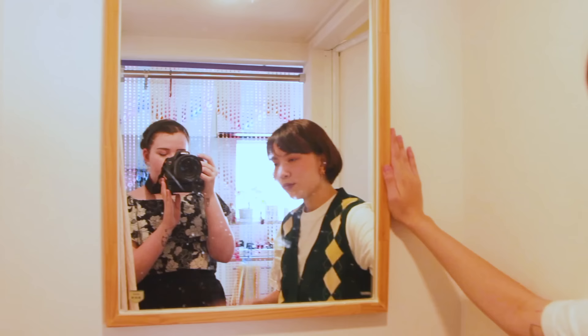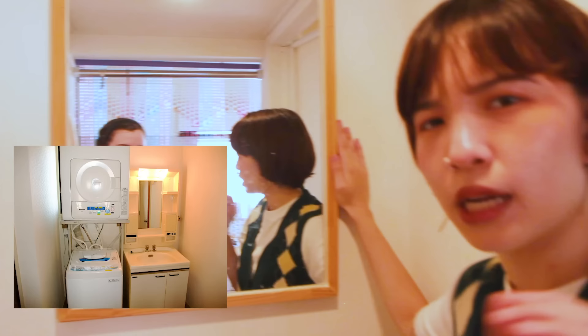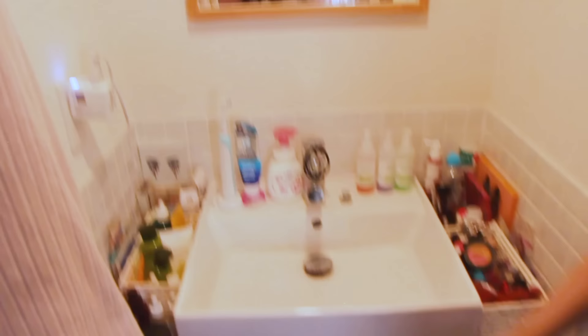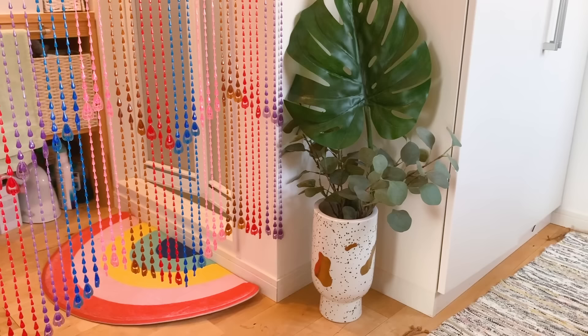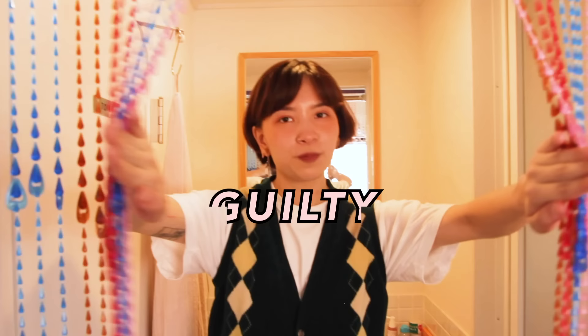You can see the cameraman — hi Ella! What I love about this sink is that it's not one of those typical Japanese sinks. Have you seen those big ones with really neon fluorescent white lights that just shine in your face? I hate that. I hide a lot of things at the bottom here with baskets and a little towel so all my secrets are in there. But look at this cute rainbow mat — I got it in Korea. I did a haul video for it once, never finished editing it, so I'm sorry about that.